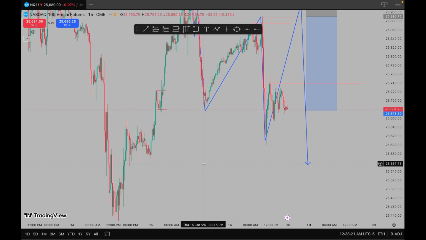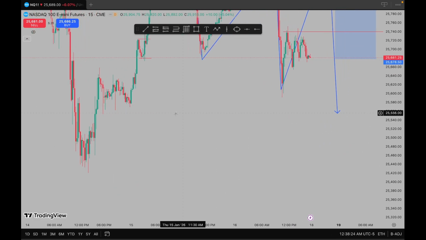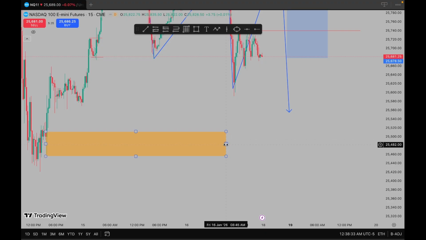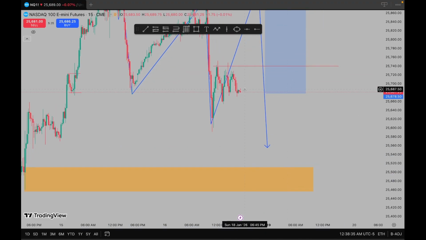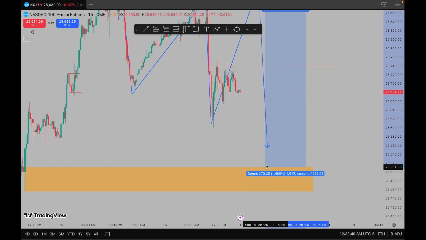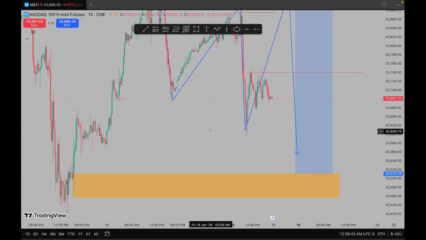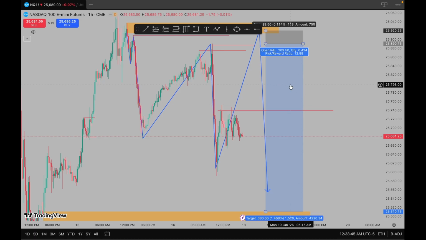If it's going down, I'm going to look for a take profit that has not been touched. So this is an extremely strong demand zone right here that has not been touched yet. If we take this trade, we could take profits here and then leave the rest running to reach for here. So this would be a 1 to 12. But you already took some profit, so it's not going to be a full 1 to 12. You know what I mean? But this is a disgusting trade.